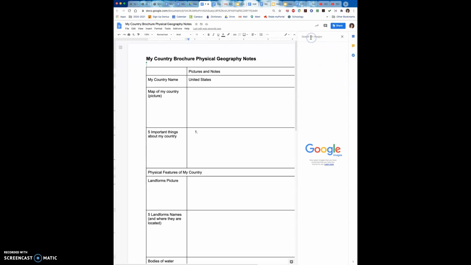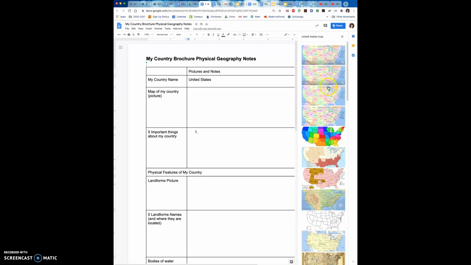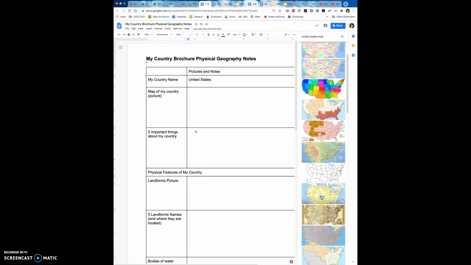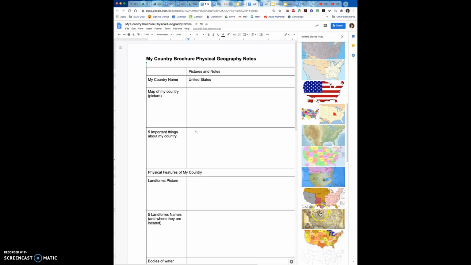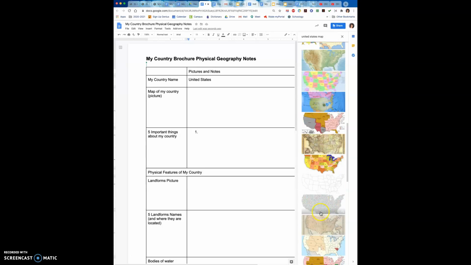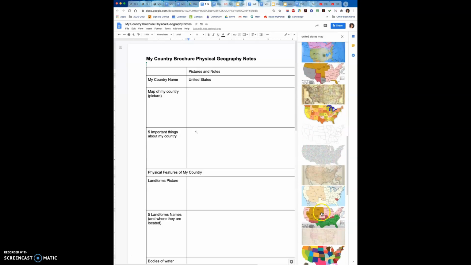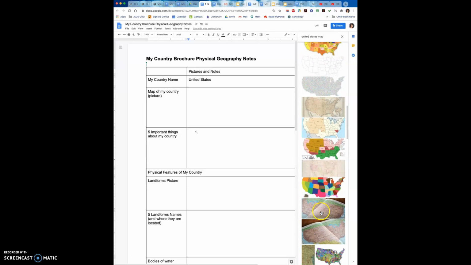Okay, so right in the search box over here, we are going to type United States map, and I will find a map that I like. These are United States, and some of these are old maps.